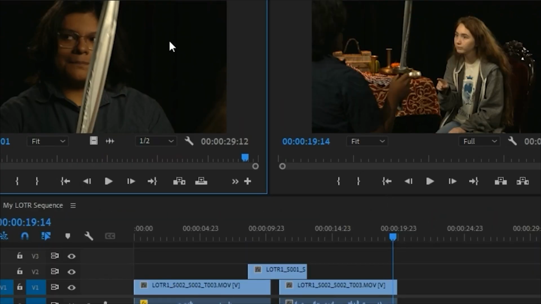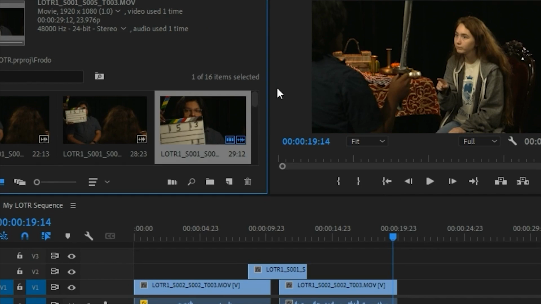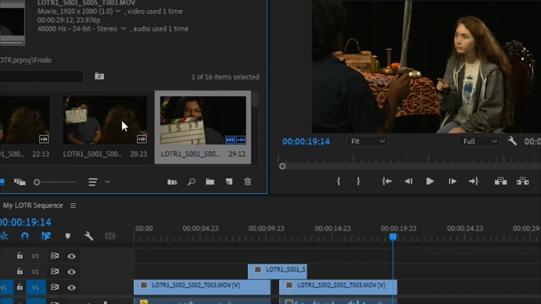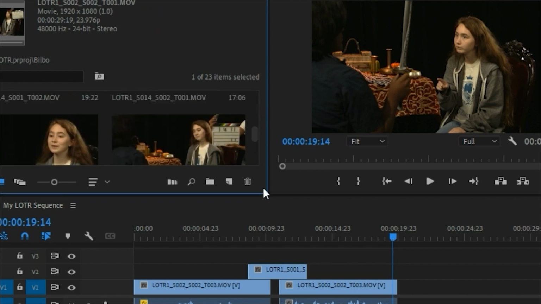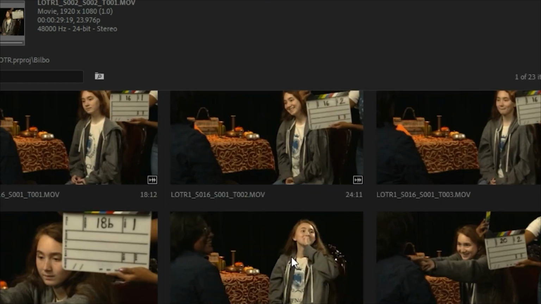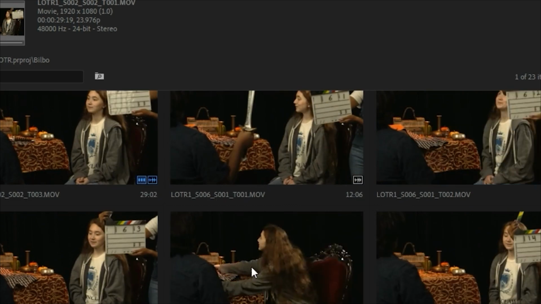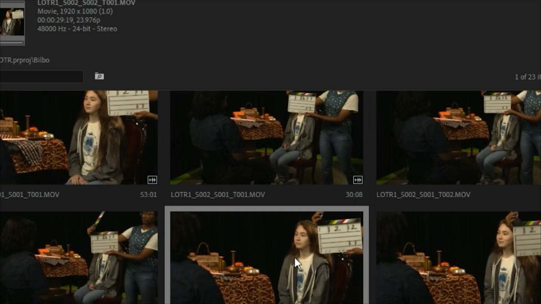So here he has the sword up, and he does not put the sword down. And the sword is down already. Okay, so maybe let's see if we have a close-up of Bilbo talking about the mithril, so we can go away from Frodo. Oh, that's my old ring.